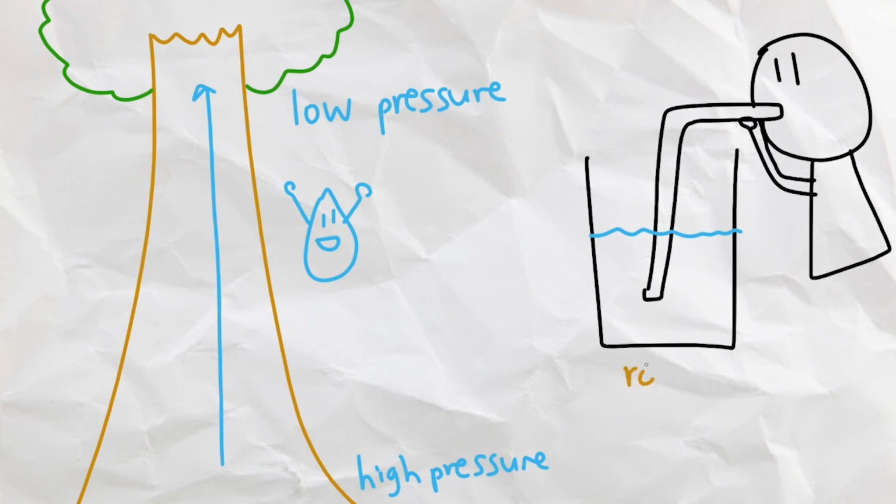And what's the most impressive is that all of this is a passive process, which means that the tree doesn't have to actively use more energy to transport water to the very top.